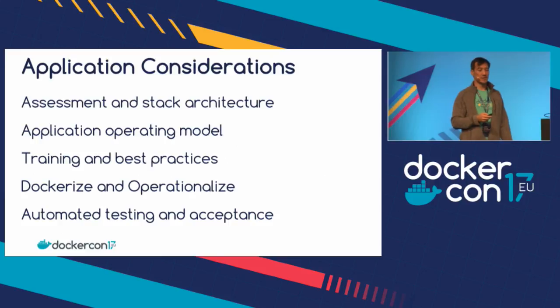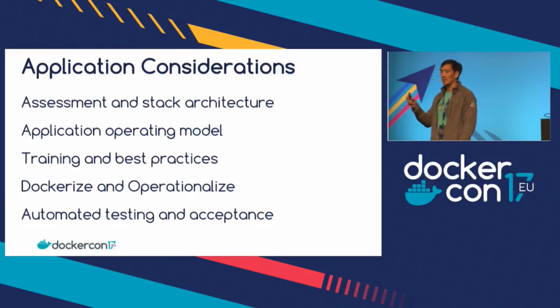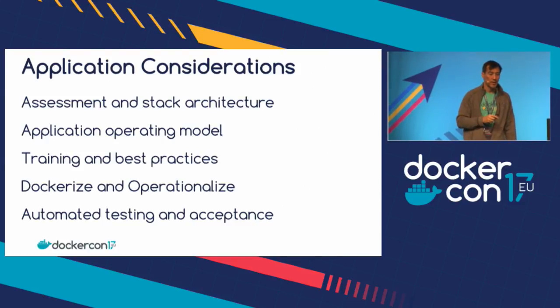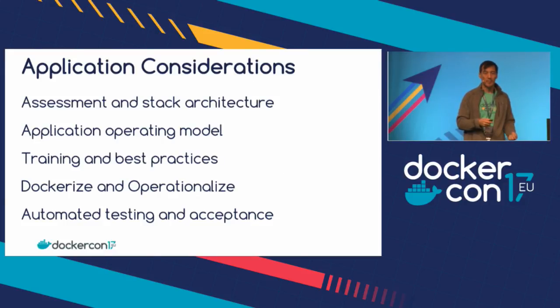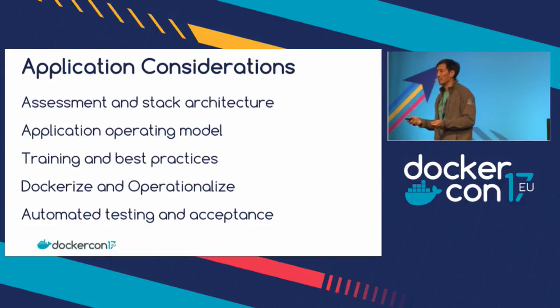Other application considerations. We go in, we do an assessment, we look at your stack, figure out which things should be containerized or not. Once again, the application operating model: how will it be deployed? Blue, green, canary. Train up the teams, operationalize. The security people, the first thing they're going to look at is, is there a root user in your image or in your container? They're not going to like that. So you've got to take out all of your root users, all your localhosts, get all of those out. And then, do you actually automate and test? If they're already automated, do you containerize those or not?